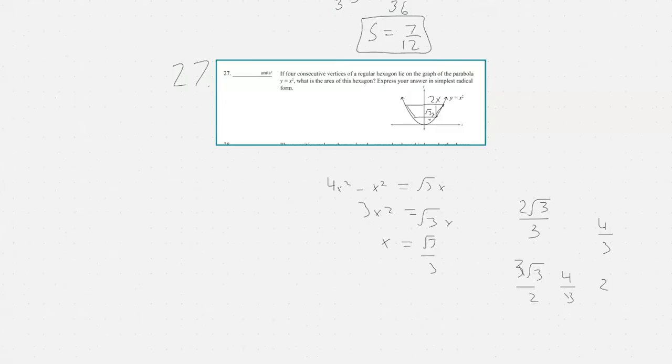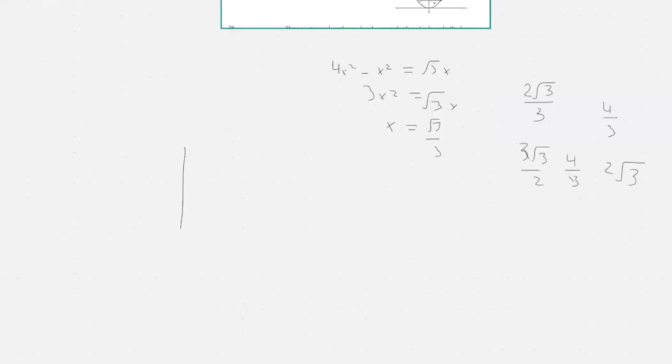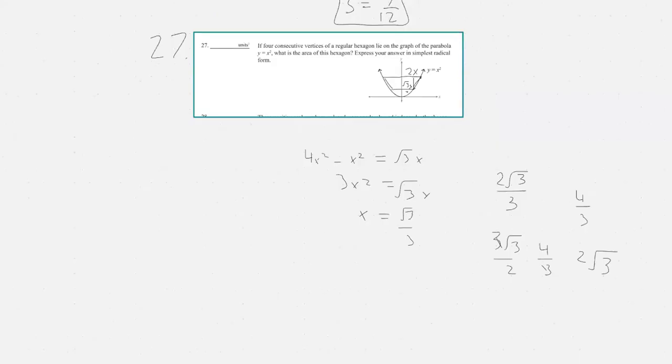So basically you have one of the coordinates as say a and a squared and b and b squared, and if you equate the sides and you know it's a 30, 60, 90, you can find that a is √3/3, and then the side length is 2√3/3, and you find the area. So are there any questions on number 28? Or number 27? If not, we'll do number 28.